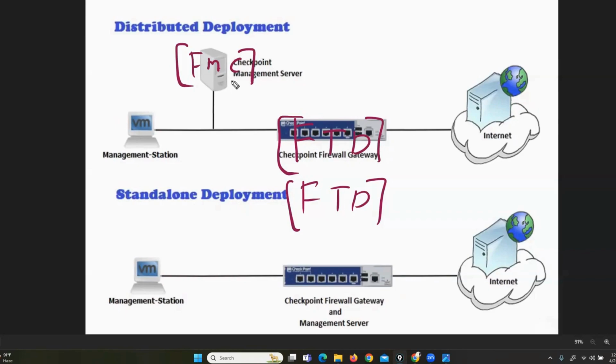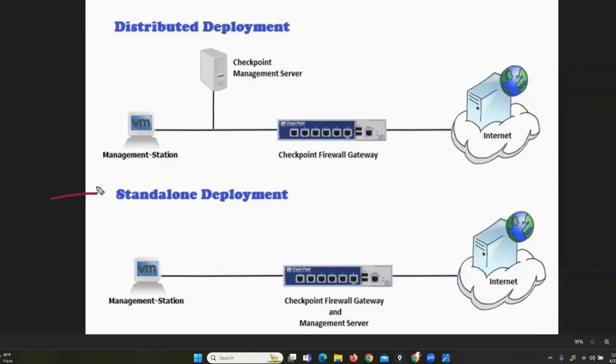In Checkpoint, we need the Checkpoint management server. In Palo Alto and Fortinet, no problem, you can access through a browser and do all your configuration. But in Checkpoint, we need the Checkpoint management server. In Cisco FTD, we need FMC, Firepower Management Center. So we have two types of deployment method: standalone deployment and distributed deployment. Clear my point?